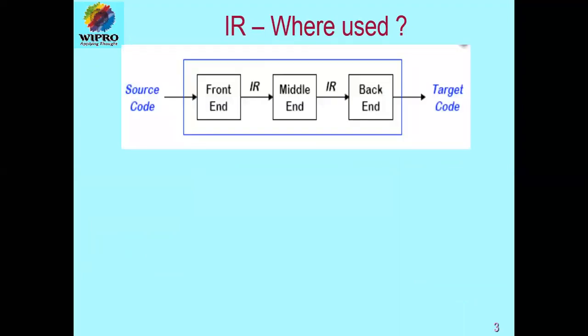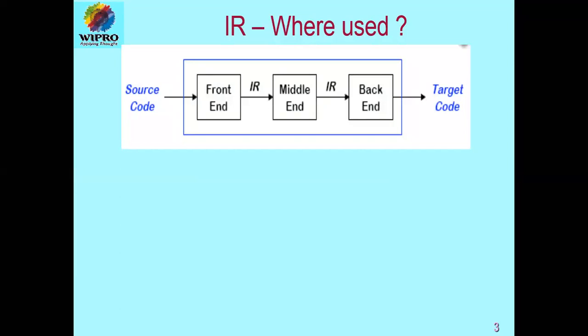The front end, that is all our analyzers, gave us the IR code. Means after semantic analysis, intermediate representation is done. And what is this middle end then? The middle end is nothing but your code optimizer. It takes the IR code, which it will not convert into any other representation, but in turn gives you an optimized IR code, which is much more efficient than the raw IR code.